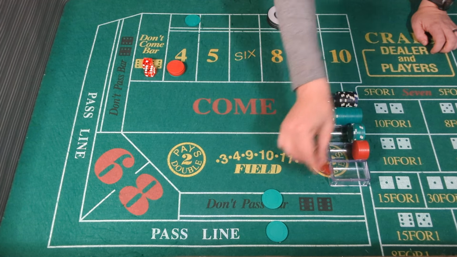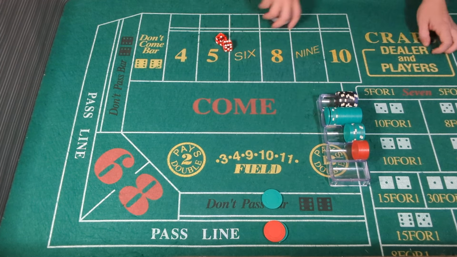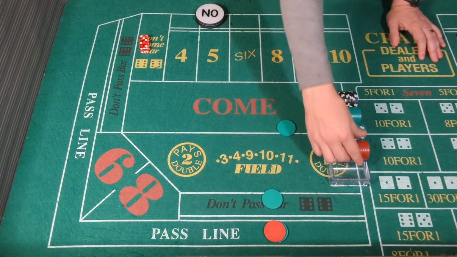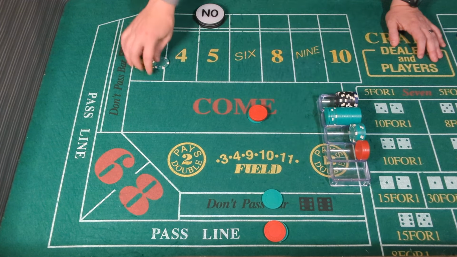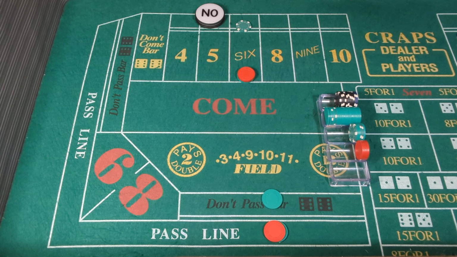Coming back out with a nickel on the front. This lost 15. Coming back out with 35 there. Okay. 5. 35 on the front on top of our base. And then there we go. 6, hard 6. We like that. Want to be in front of the 5 and the 6. There's a 6 right back. $35 win. One more win, we're going to go to the back.